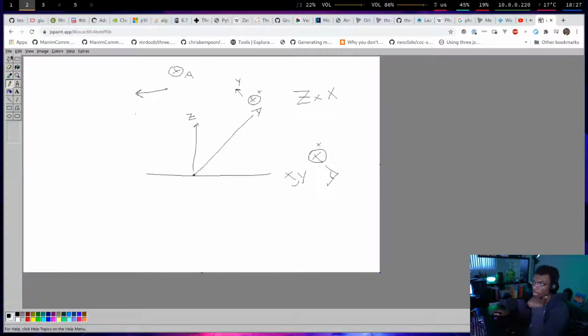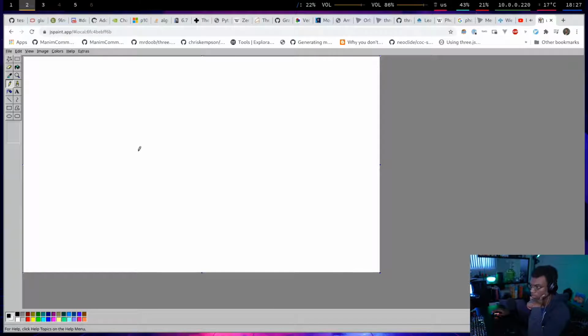How can I rotate around an arbitrary axis? So if this is the z-axis, I can rotate around this axis just by multiplying by a rotation matrix, and that's all. If this is the origin. But if I want to rotate around an axis over here, how do you do that?